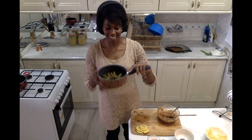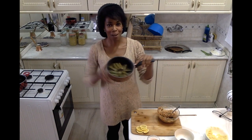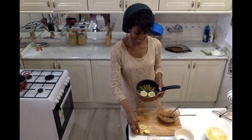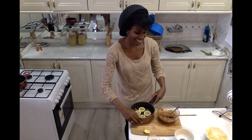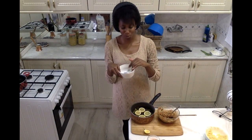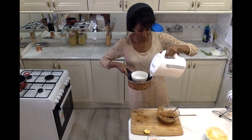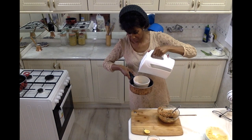Okay, so now I have finished wrapping all of my delicious grape leaves, and I transferred them to a smaller pot so that they could all fit evenly and close together. Now I have some lemon slices, and I'm just going to place them right on top of my stuffed grape leaves. So good. Now I will take a bowl and a clean stone, and I'm going to use this to weigh them down. You could also use a kitchen weight or whatever you have on hand, or even a heavy ceramic plate. Now I'm just going to fill my pot with water, just enough to cover my grape leaves.